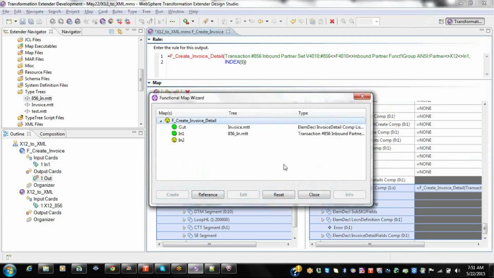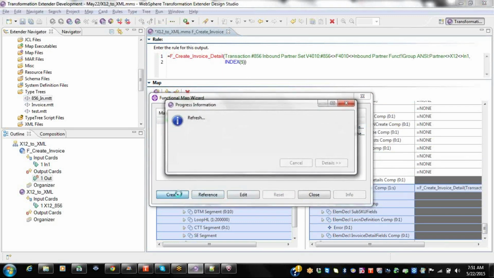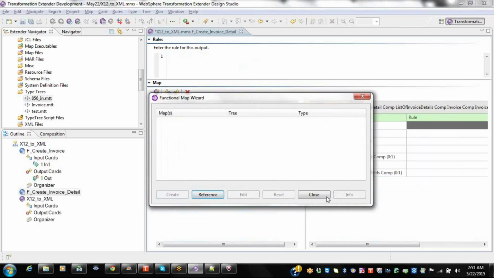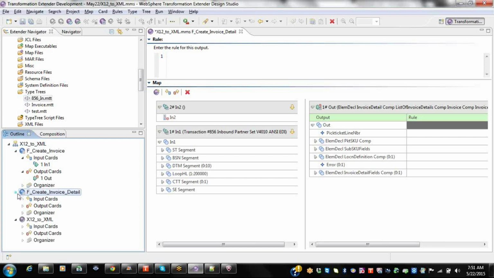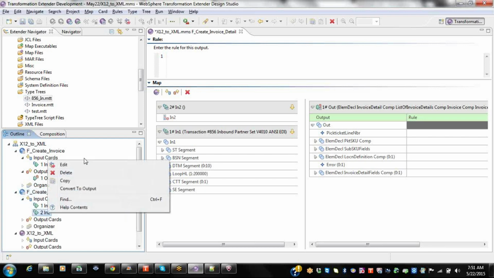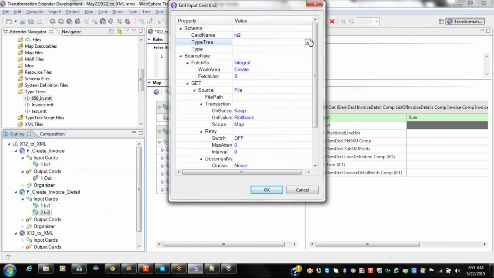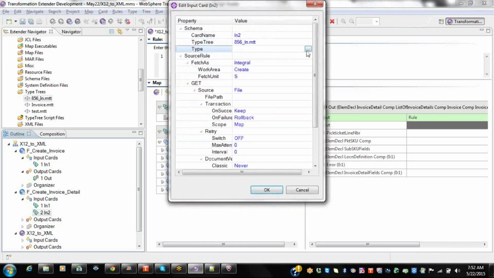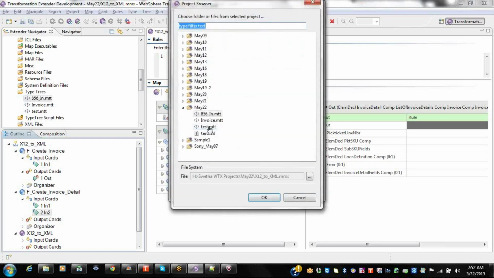So go to function map wizard, because there is no field. It will show in yellow color. Go ahead with reset, create, then manually add the second input card. So the second input card is a number field. Index is the number field. So go to any number field. Input type is select. Type is select plastic type. You can choose any type. You just need one number field. It is not like function map Integer.